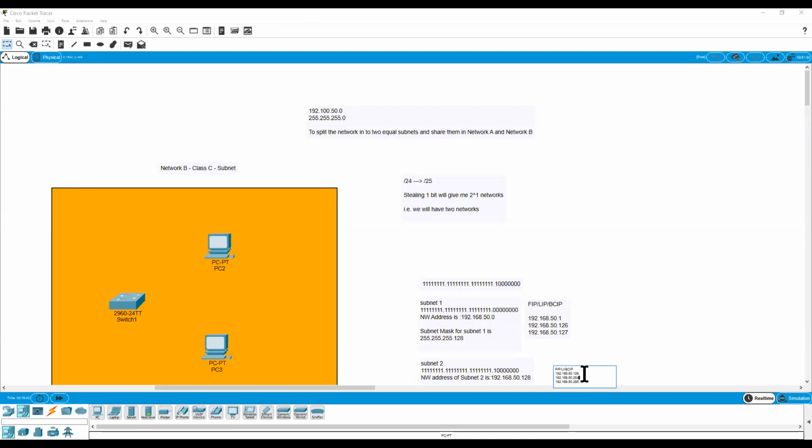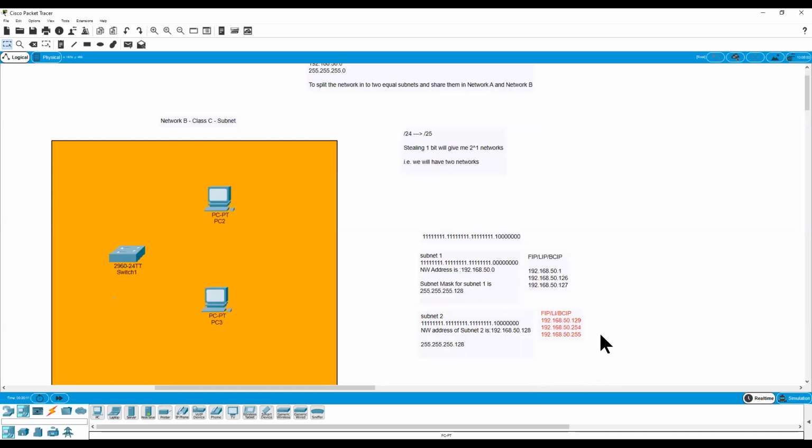That last IP is for broadcast. Similarly, the boundary of the first subnet is 127, and then the next subnet starts at 128. And 128 is lost. It cannot be used as an IP address, because it is a network address. I will demonstrate a little bit of that to you guys. So this is the information for subnet 2.